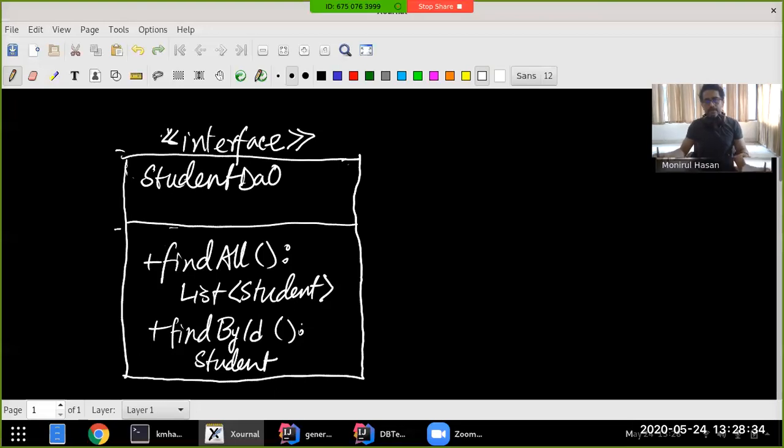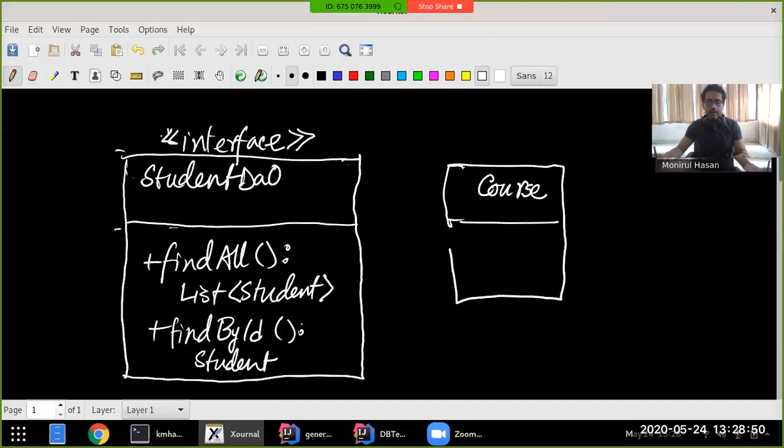So if you look at the student DAO, you'd soon see that we'd also need stuff for course, because these students will definitely be registered for some courses. It's just that for a course DAO, we will have very similar kinds of methods. We will need a method that says FindAll, and we'll also need a method that says FindByID, like find by course code. So essentially, this interface is also very much the same thing. It would have pretty much the same set of methods.